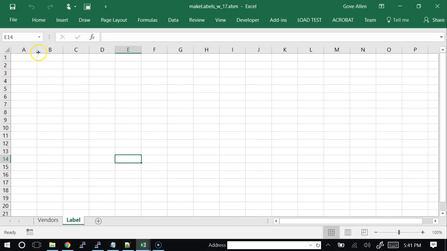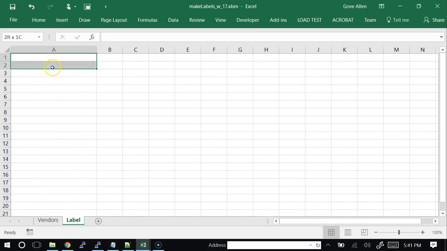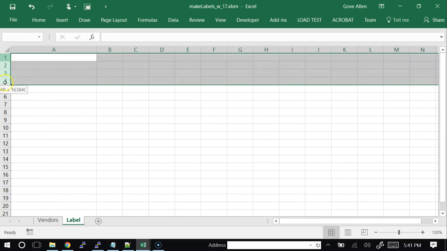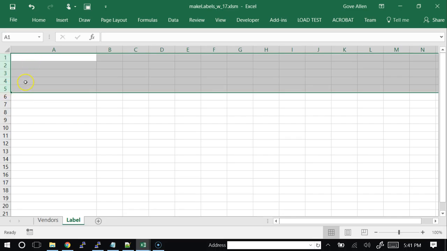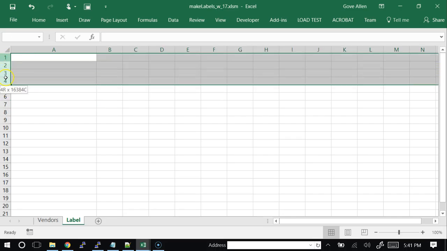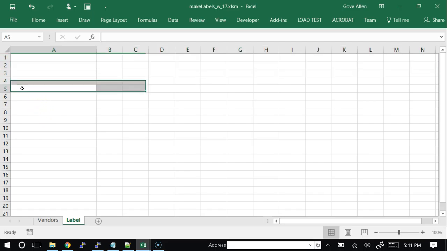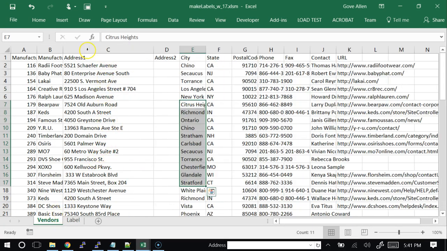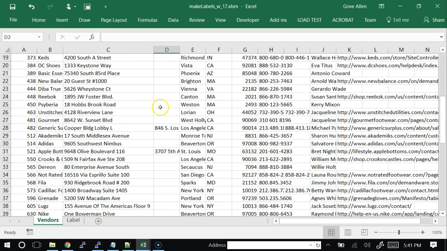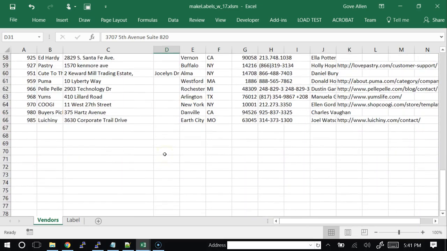Okay. So what I'd like to do is say, listen, I've got these first five rows. That's where I've got to put the first address, or the first four rows. The next address has to start on row five, because my labels are a certain size. And so I have to make them start in the right place. But here's the troubling part. If I come over here and look at my vendor data, I've got an address two column that is almost always blank. And occasionally it takes two lines of address to get us to the right place.